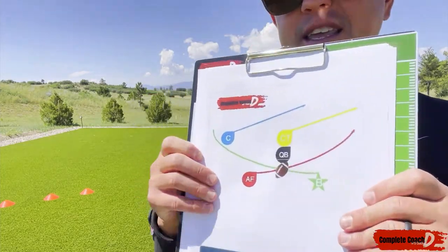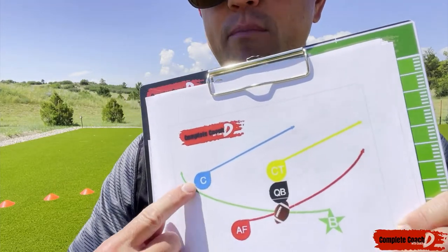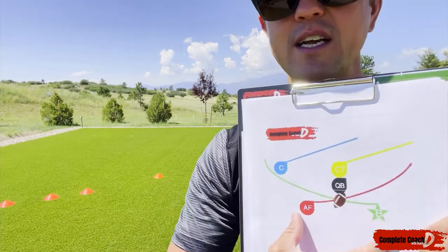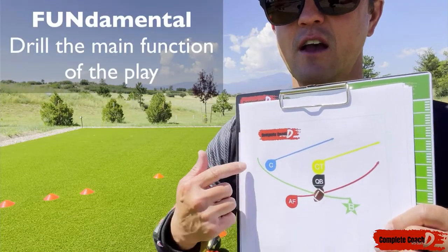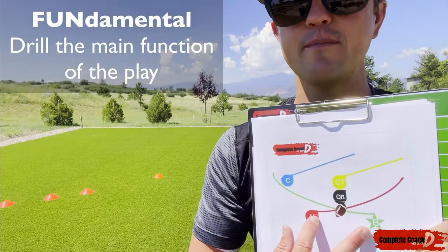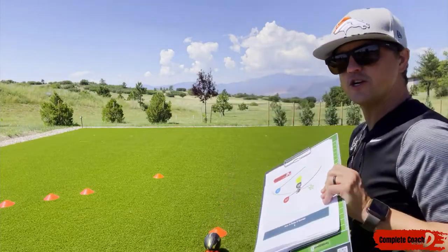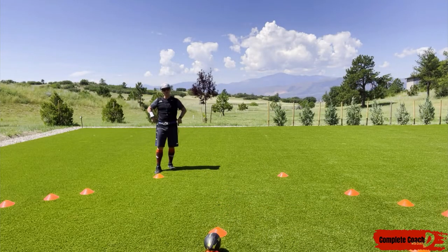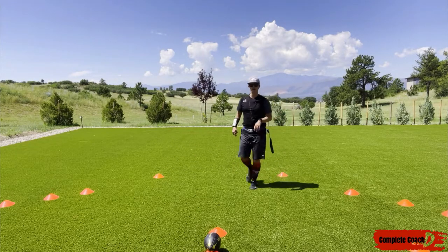Now, how do I get these players to fake and then grab the ball here? Instead of just trying to get five players out here, I wanna take the main function of the play, which is this fake handoff, fake handoff, fake handoff, and then I wanna be able to switch it so that it would be a fake and then handoff. Here's what I'd wanna do. I'm gonna actually do a drill. I'm gonna have a line of running backs on this side, and a line of running backs over here. I'm gonna have a quarterback right here.